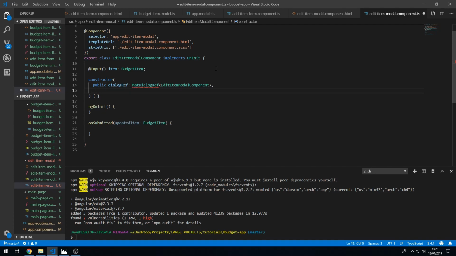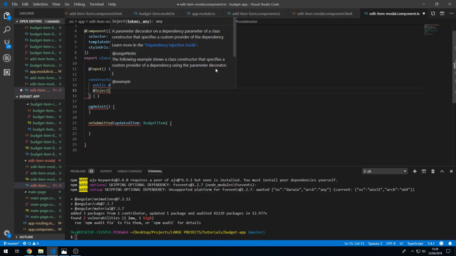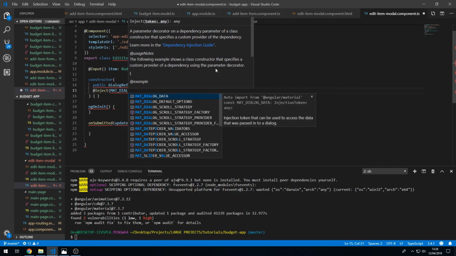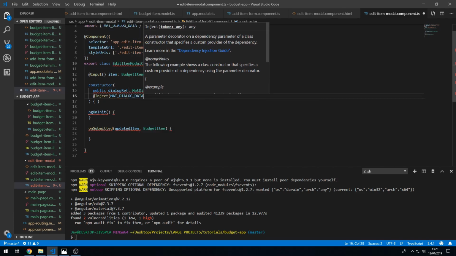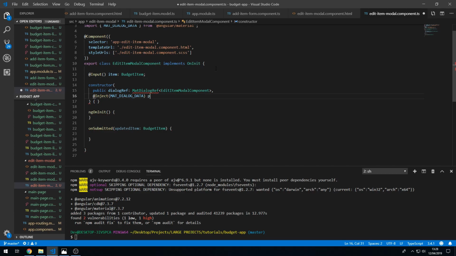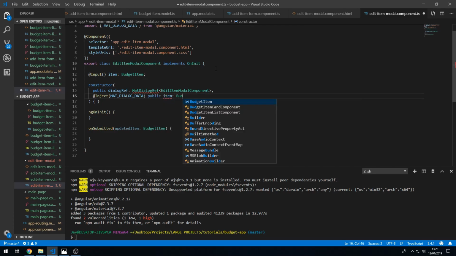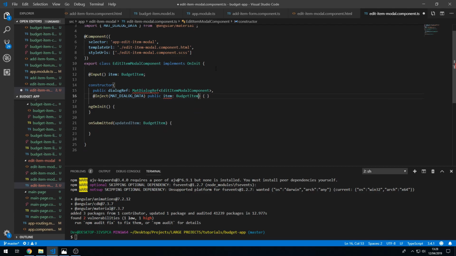And we also want to do @Inject(MAT_DIALOG_DATA), and this has to be imported from @angular/material, and then public item: BudgetItem. There we go. Okay, so we don't need this item anymore since the item will be injected through the modal here.